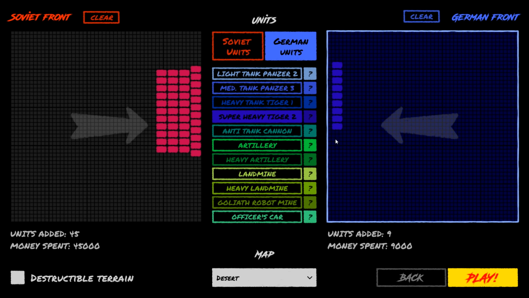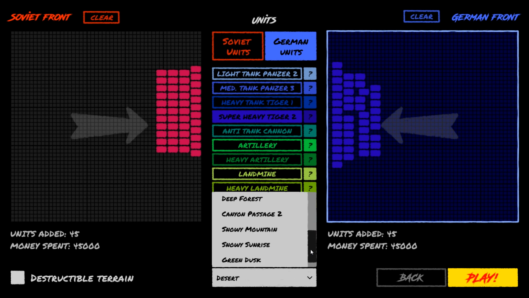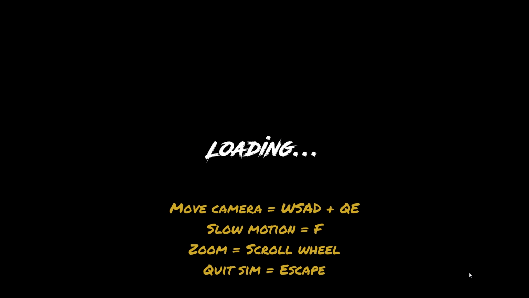Now for the Germans. Oh, fuck. Fuck! Oh, whatever, it'll have buck teeth. God, if I was an artist, I'd be triggered. Oh, but the same. Okay. Let's pick another map. Windy Hills? How about Deep Forest? There we go.